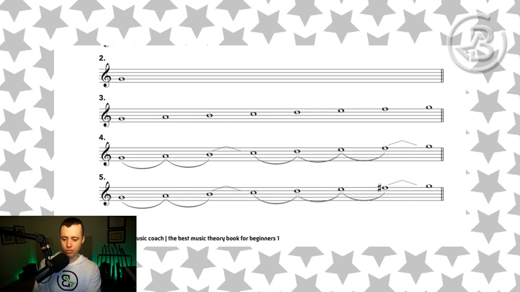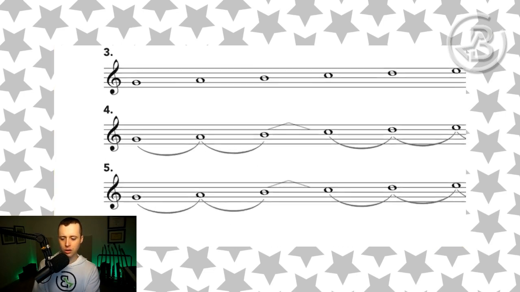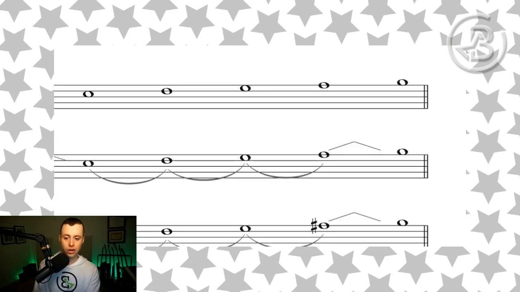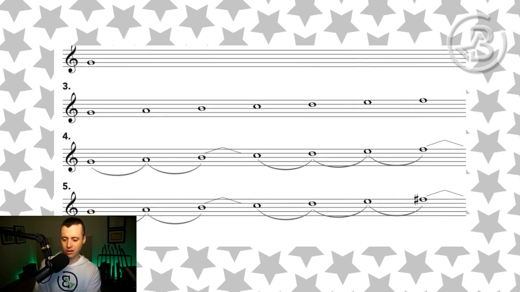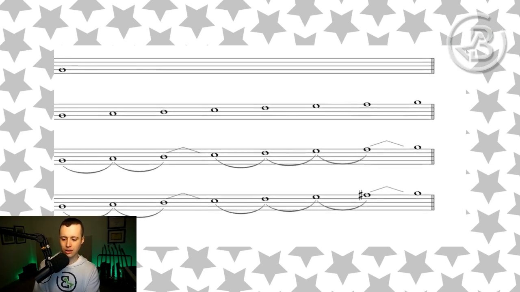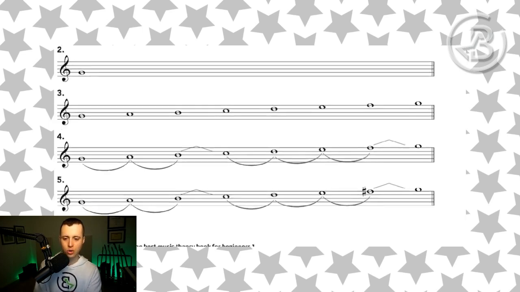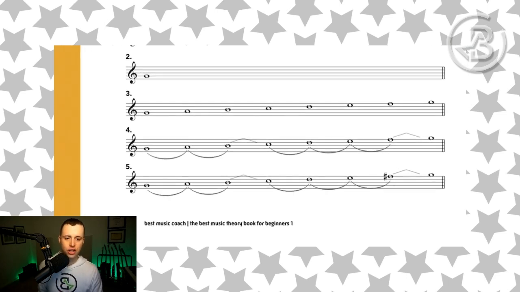Step number 3, you are going to write with no accidentals, one note on every single line and space up until you reach the note 1 octave higher that you started the scale on. So you can see that we have a note that starts on line 2. That's our G. Then we have a note in space 2, line 3, space 3, line 4, space 4, line 5, and then the G that sits on top of line 5 above the staff. So you're going to put one note in every line and space of the staff until you get to the octave.